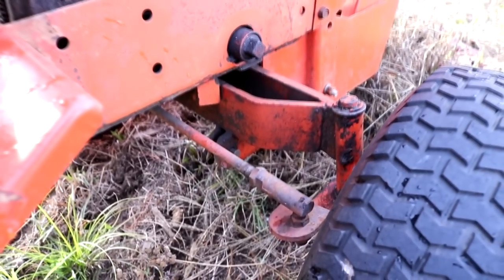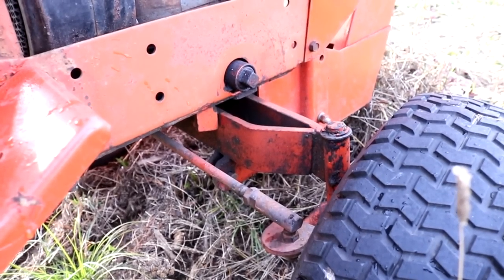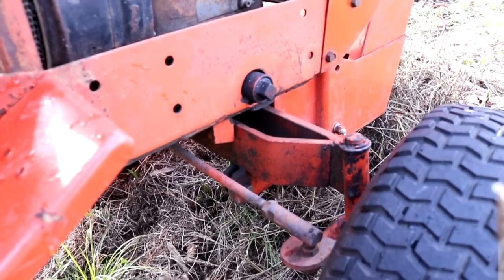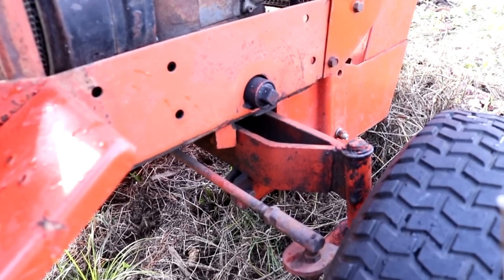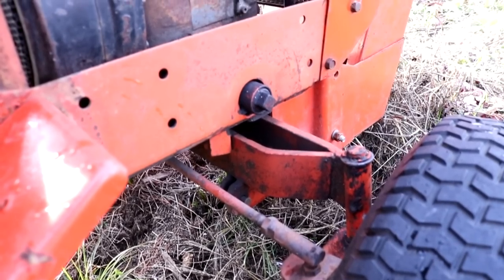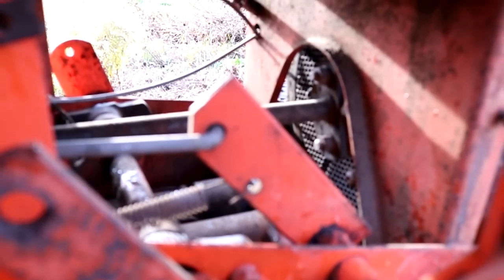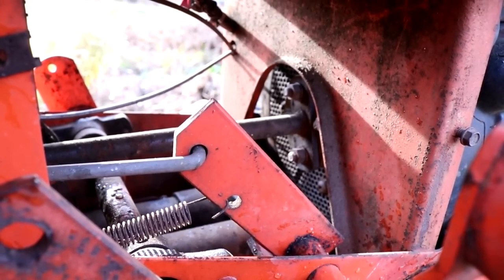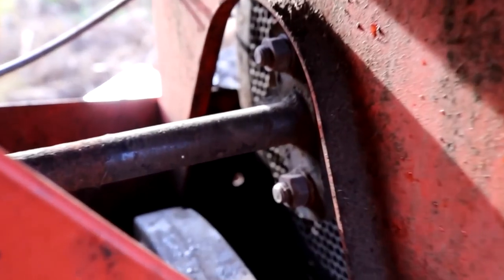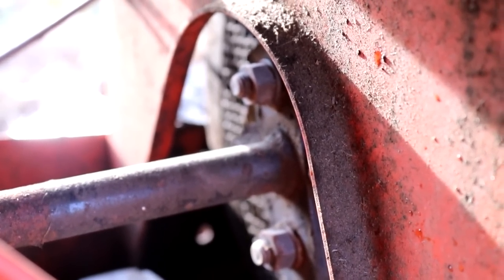Here's the front axle and front tie rod setup. The front axle is made out of welded steel, strong enough for all the attachments that you would typically want to put on this, but I would personally not recommend using this particular tractor model for a front-end loader unless you do some pretty significant upgrades to the front axle, tie rod ends, as well as the front wheel spindles.